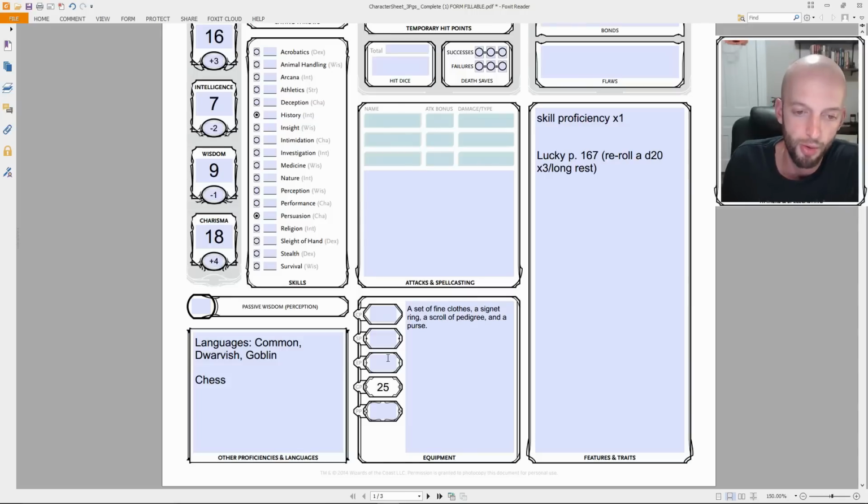Alright, so for our equipment we get a set of fine clothes, a signet ring, a scroll of pedigree, and a purse containing 25 gold pieces. So I just went ahead and put that right there. And yep, I've got a man purse. So what? It says here that thanks to your noble birth, people are inclined to think the best of you. You are welcome in high society, and people assume you have the right to be wherever you are. The common folk make every effort to accommodate you and avoid your displeasure, and other people of high birth treat you as a member of the same social sphere.